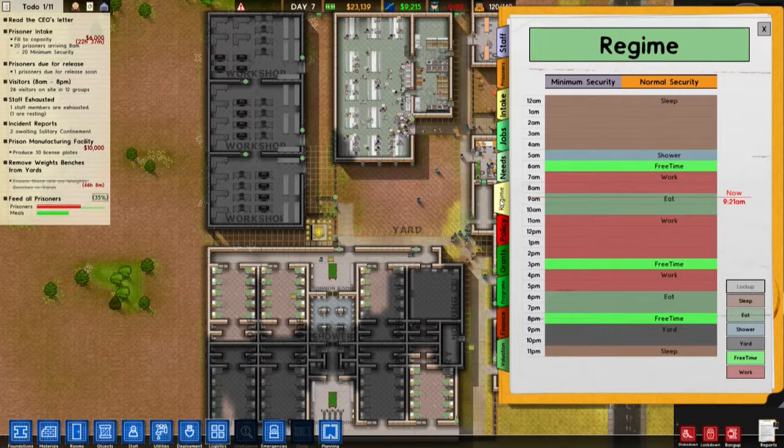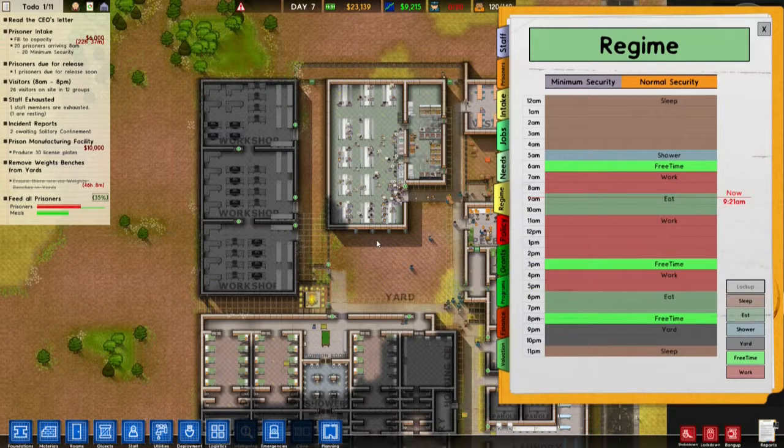So, the regime at the moment is this. 2 hours of work before breakfast, 4 hours of work, 1 hour free time, 2 hours of work, this is cooking time, more or less. Then 2 hours of eating time, free time, 2 hours of yard, and 6 hours of sleep. 1, 2, 3, 4, 5, 6. Yeah, it's a little short sleeping time, but 6 hours is the most I can manage without getting riots on my hands. So that's why I do that.